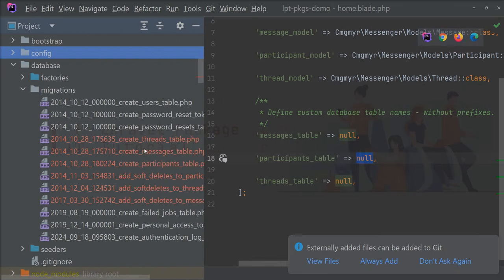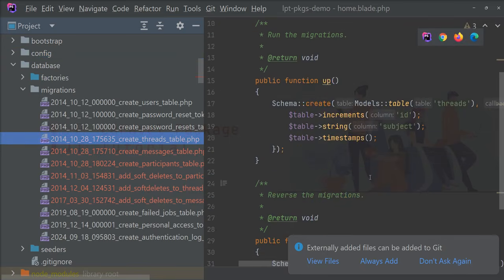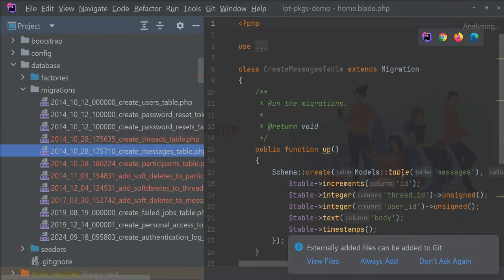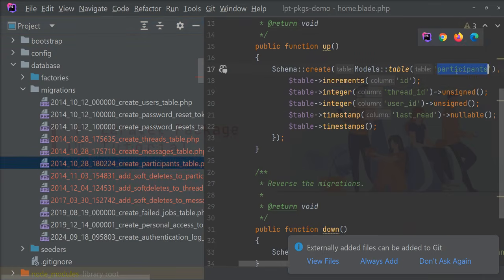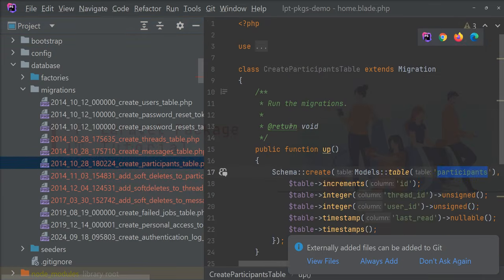All the red colored text are newly created by this package based on the requirement: messages, threads, and participants, which is specified by default. And if you want to use a different name, you need to specify it in the configuration.